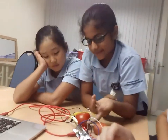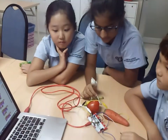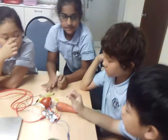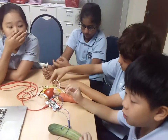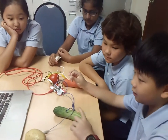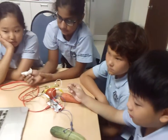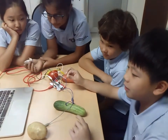We use a Makey Makey so that we don't have to touch the keyboard, and we can just use it. How it works is you press that, because if you don't hold this and you just touch a potato, it won't say it because the circuit's not closed. But if you hold it, the electricity goes through you, and when you touch it, oh, it's closed. Then you close the circuit.